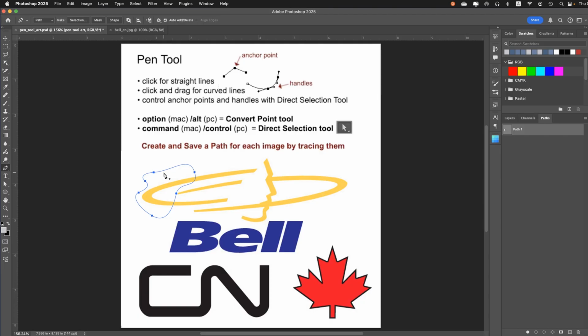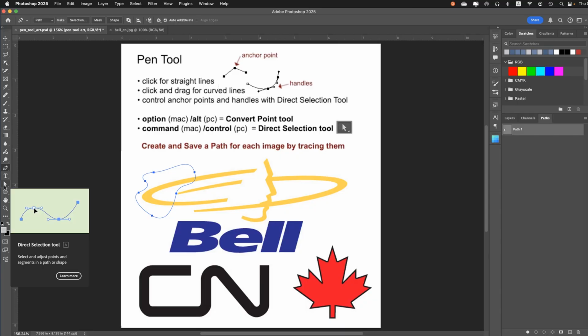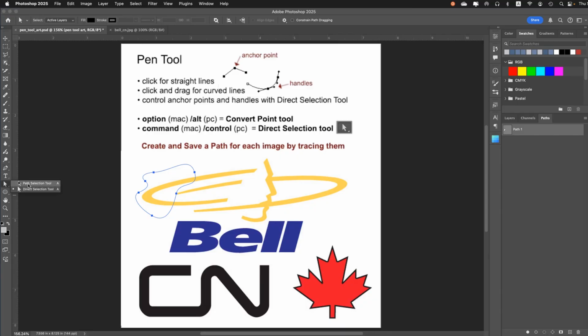Now, while I have this, why don't I show you the editing tool now, and then I'll go further on how to create straight lines combined with curves, and curved lines coming out of straight lines, and so on. So we have this vector selection tool down here. It's called the direct selection tool, ganged up with the path selection tool. The path selection tool is basically for selecting and moving it around. Now if I click away, I can deselect and then select it again and move it. So that's the dark selection tool.